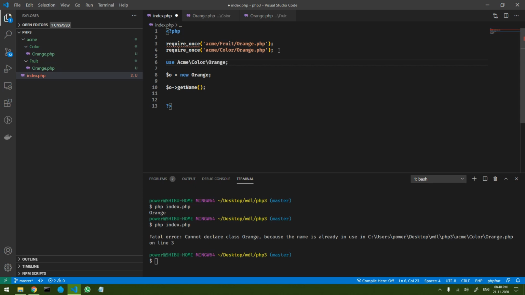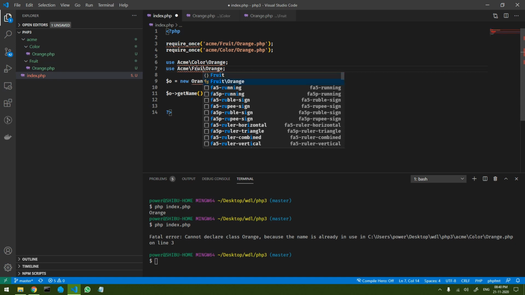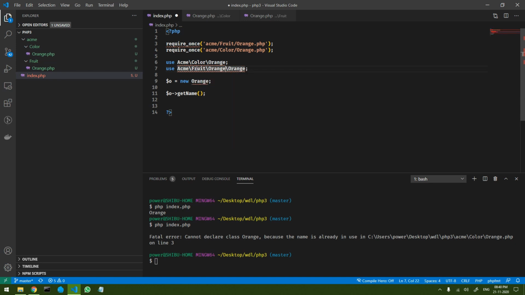This I'm going to use as a color, and I'm going to take another, and I'm going to say Acme\Fruit\Orange as. Okay, so now here I can use something called as. I'm going to change the way this is going to be called. So I will say Orange, let's say F for fruit.